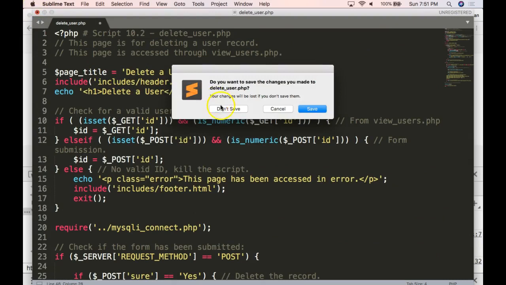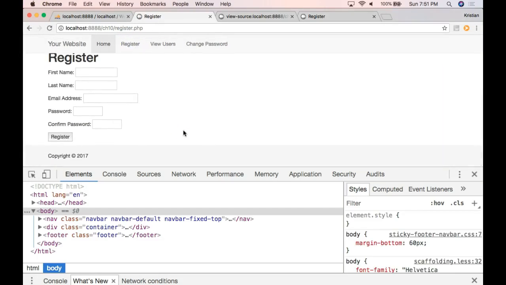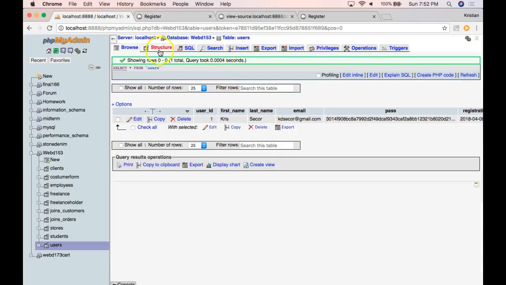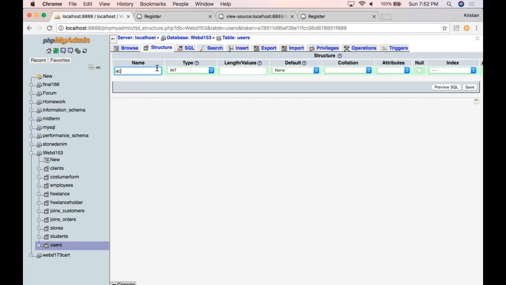Now, how could it improve? Well, when you register, the only thing that we know about you as a web programmer is your email address. So one way to add validation is to have this registration trigger off an email that goes to your email address that would allow you to click on that email address to actually activate your account. So what we might consider is having an extra field here. Now I'll go ahead and add it. We'll add one to registration date, and we'll call it active.